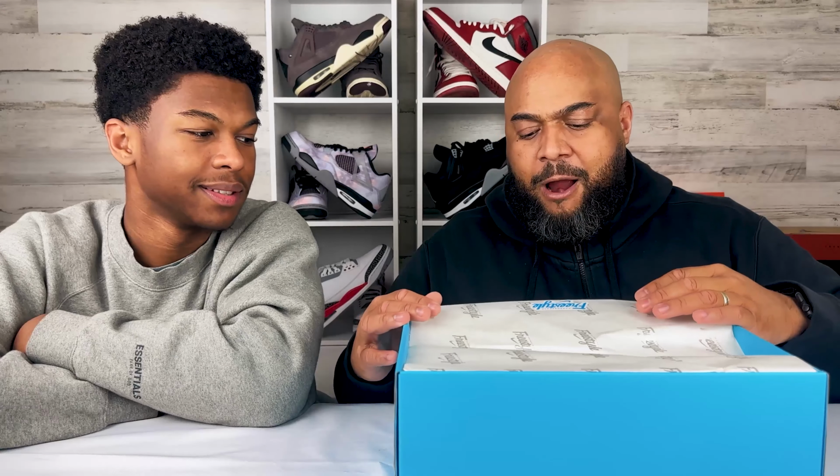So this is the one we got our hands on right now to do a review of. I really wanted those Jordan 1s, but wasn't able to cop them. But they also dropped these in select neighborhood boutique stores. This was a downtown Locker Room, and here in the Baltimore area they dropped in a couple locations. So I was able to get our hands on a pair to review. So let's just get into it, man.